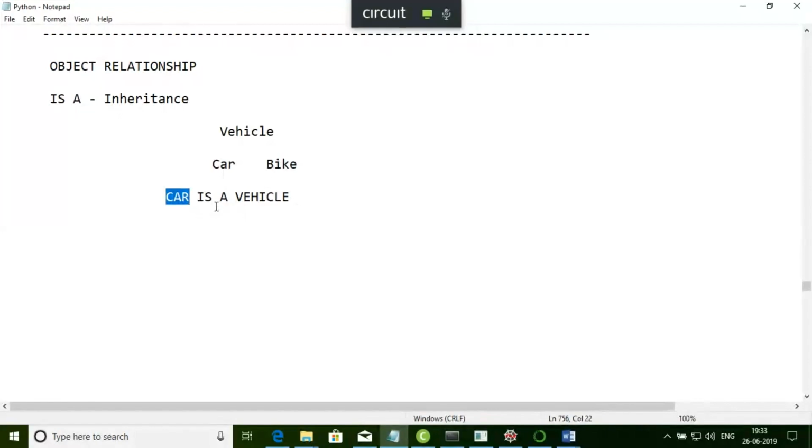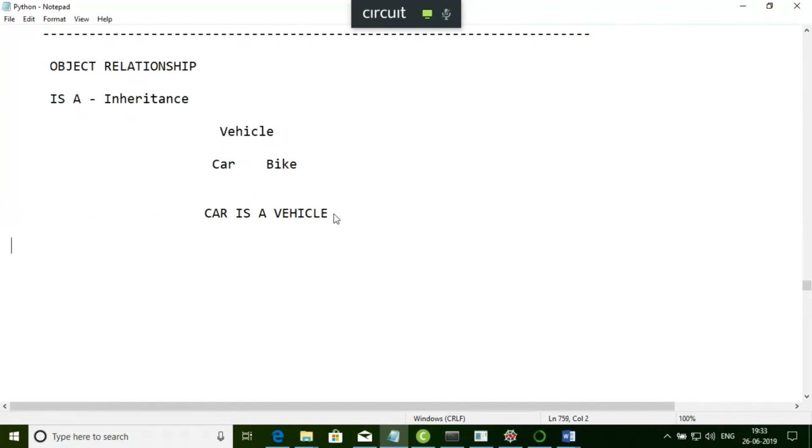This is said to be an is-a relationship between two objects, where one object will get all the attributes from the other object, plus this object has its own attributes. So this is called the is-a relationship. The is-a relationship is nothing but inheritance. One object has its own attributes, plus it gets all the attributes from the other object.